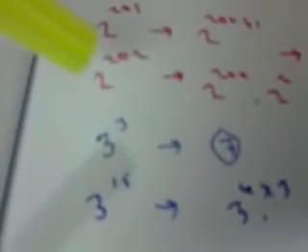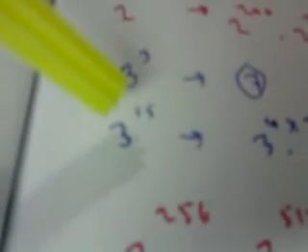Let us look at 3 cube. We already know that 3 cube ends in 7. And the cyclicity of 3 was 4. So if we have 3 to the power 15, what will be the unit digit? We write it as 3 to the power 4 into 3 into 3 cube, because the cyclicity of the unit digit of powers of 3 is 4. This cycle part we remove. 3 cube ends in 27, so the unit digit will be 7.